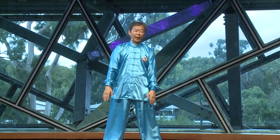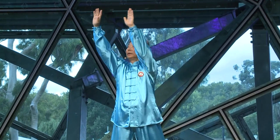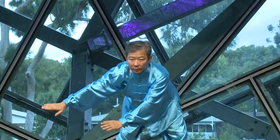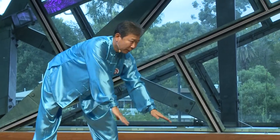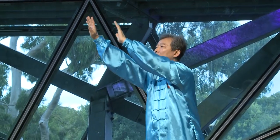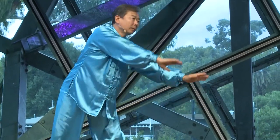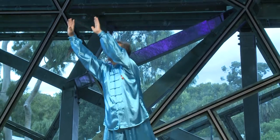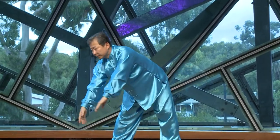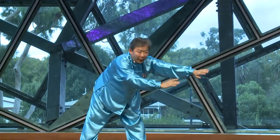Next one, bring the hands to the right and up to the side. Keep the back straight, bend forward and head up. Move the hands across to the right, up, left, down, back straight and head up. And repeat. Now reverse. As the body goes down, make sure you keep the head up.